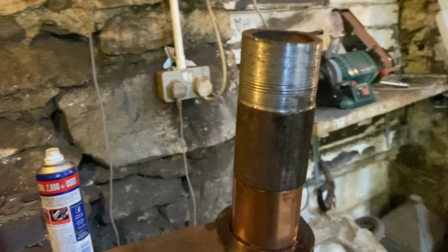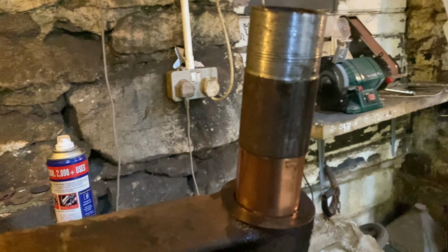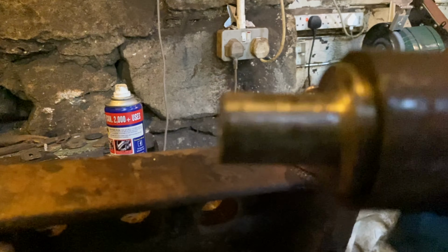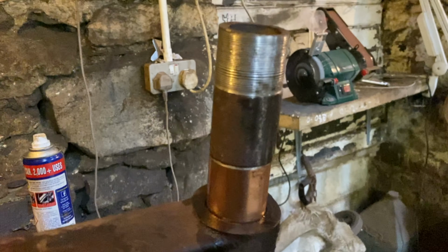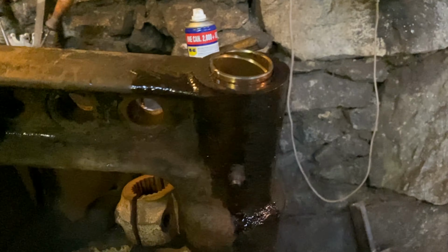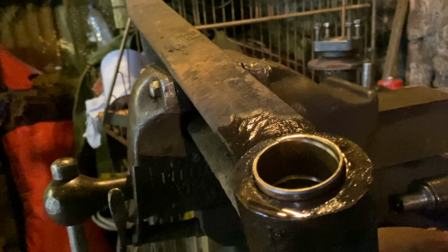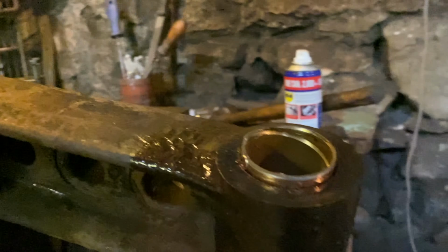I've got the old bushes out with a hammer and a cold cut chisel. So this is me pushing the new ones in. If the worst comes to worst, I'll get the press going and push it in with the press, but it's going okay at the moment. I've been spraying it with WD-40 just to give it a lubricant to go in. This is the first one. The other one I'll go in from the other side, but we're getting there.